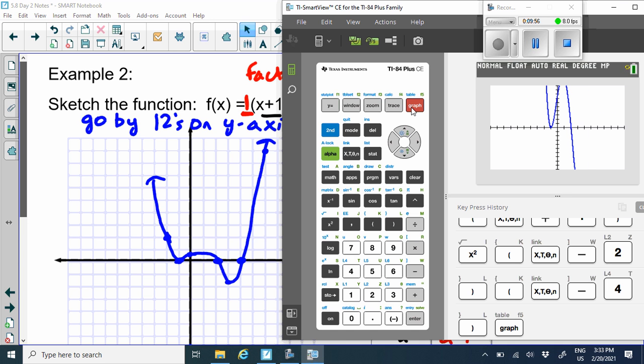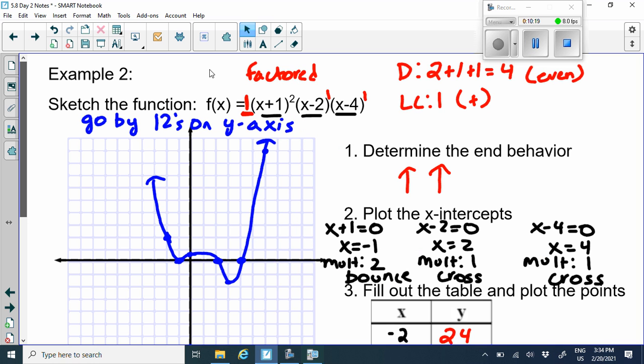Okay, so let me graph it. Okay, so it looks like we go down. We did that correctly. Okay, we do go up because that crosses. So it looks like we go through it and we come up a little bit, which we're going to add next, and then come back down and down. So this little area, I'm going to go back up a little bit more and then come back down, okay? Now remember, this is a sketch, so it doesn't have to be exactly right, okay?